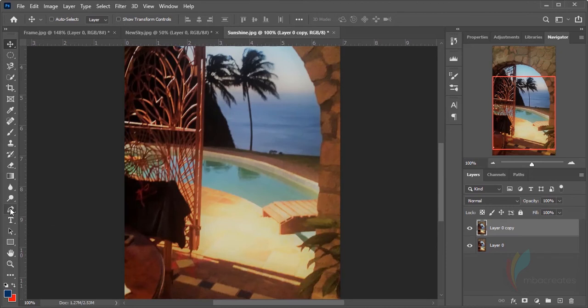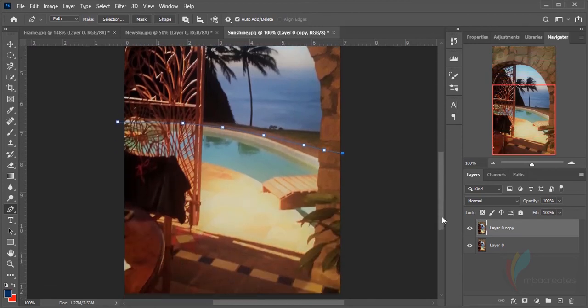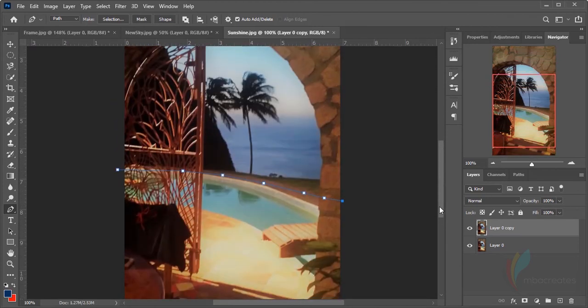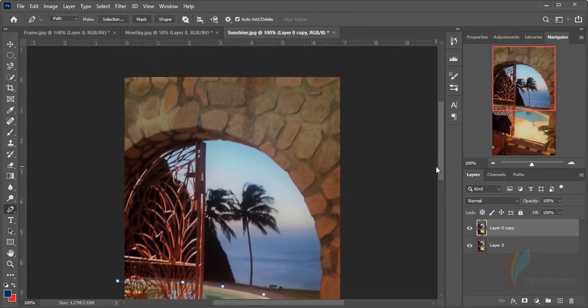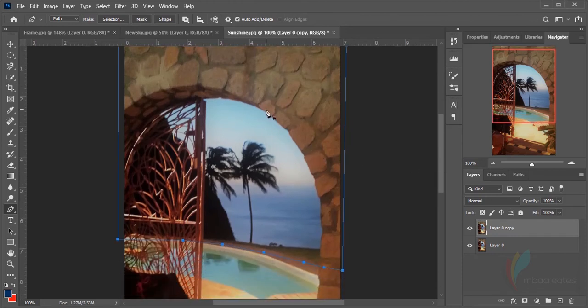Now we're going to pick our pen tool once again and make sure we select the area within which we want the blue to function. So you can make your selection.